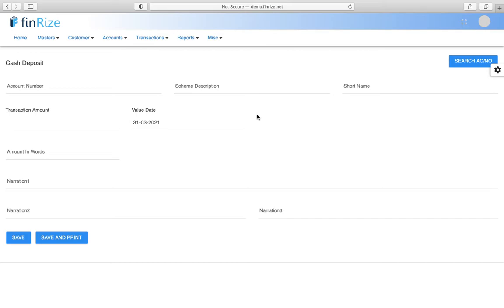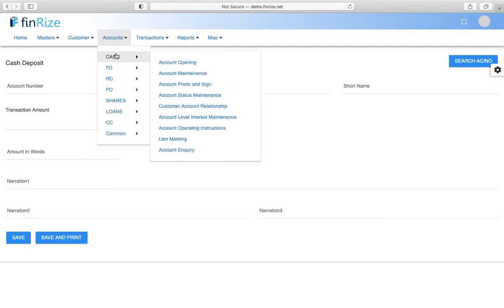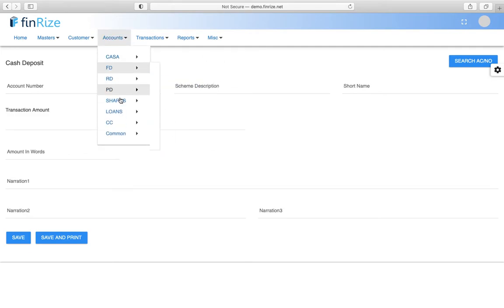Okay, so now we did one CASA deposit. And once we do a CASA deposit, let's go and create a loan account.